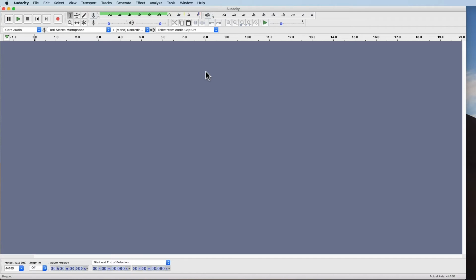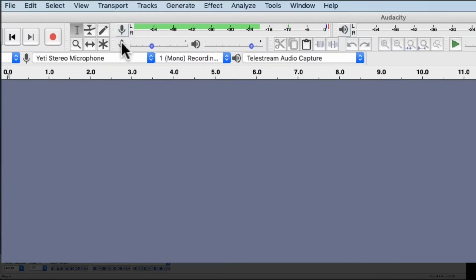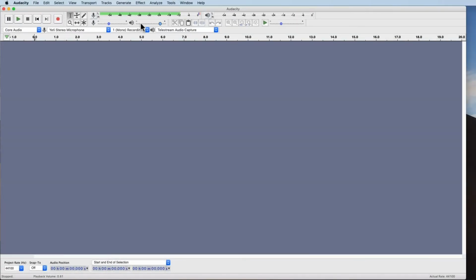One thing I'll caution you is to make sure you're paying attention to which levels you're turning up. Remember that the little symbol is telling you which. So this is the input recording level, and this is the output. So this is what's going to your speakers. And this won't actually change anything while you're recording. It's just going to change how loud it is for your headphones or your speakers that are playing back. So make sure you're paying attention.